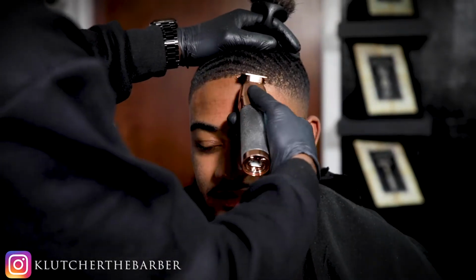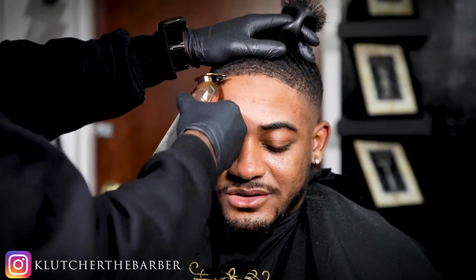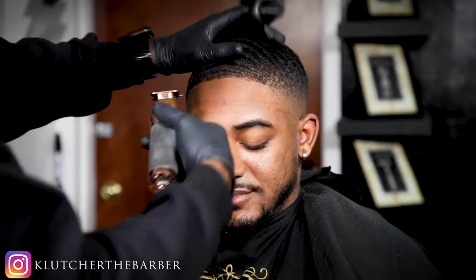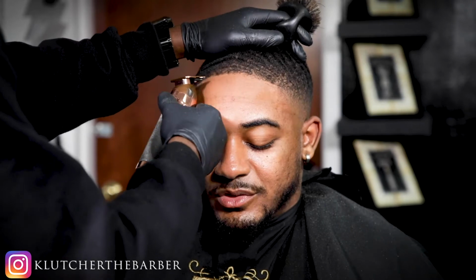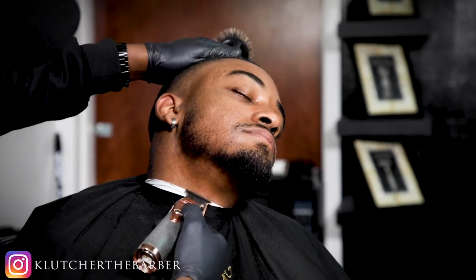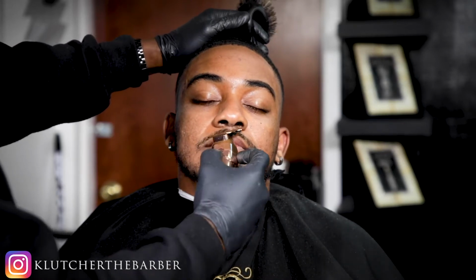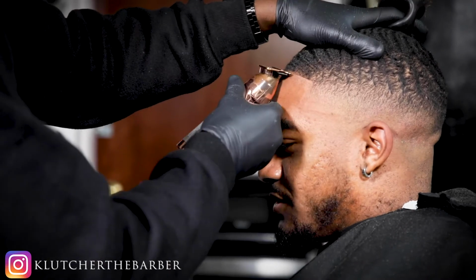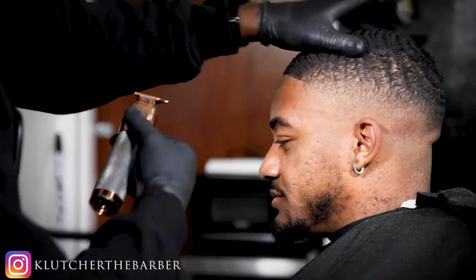Alright, so with the shaper part, I usually always try to stay in front of the client, and that gives me a better view of the canvas, so I could just go either right or left from there. And with the beard, I'm just hitting it lightly. I'm not going too harsh on it, just tap and go, and make sure you're not hurting the client. You don't want to be pressing too hard with the clipper and make the client bleed. So just tap and go, guys.